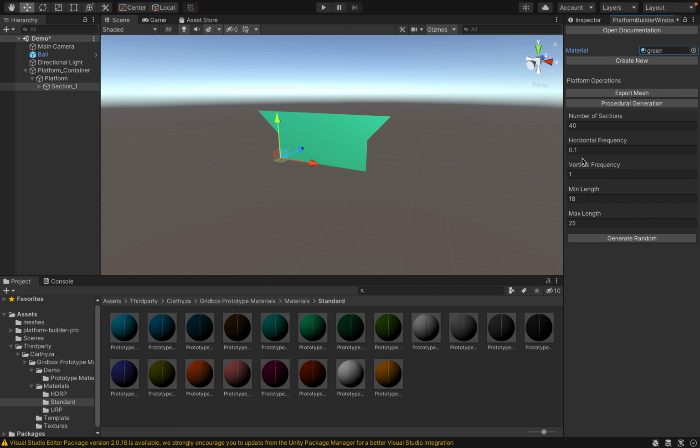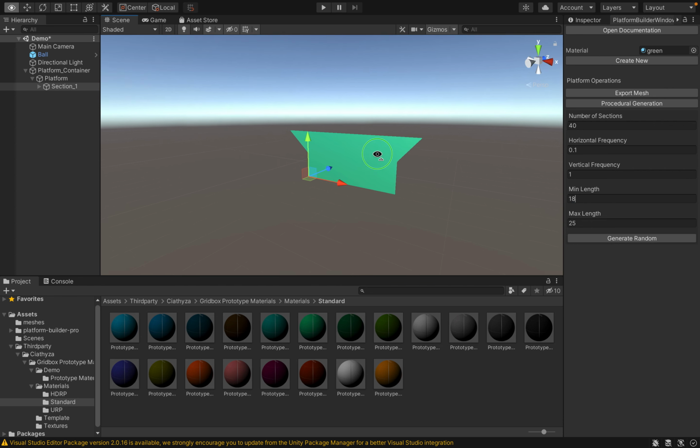So the higher the number, it's going to be more sporadic, more left and right turns as opposed to being straight. And then the min and max length is just kind of clamping down how long each section is. So it'll basically pick a random number between these current numbers, which is 18 and 25, and you can change those to a lower or higher number.